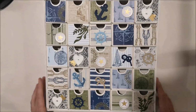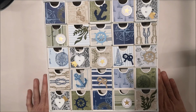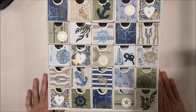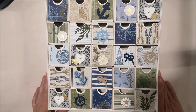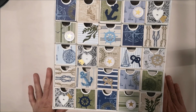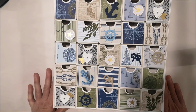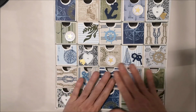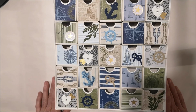We were so happy making these today. We were so happy with how they turned out. We had so much fun stamping together, and we had everything done in just around 2 hours. We get chit-chatting a lot, so it ran a little bit past, but not by much. And we just had such a nice time putting these together. So I thought I would do a video showing you how it looks as an alternative to the Christmas package.